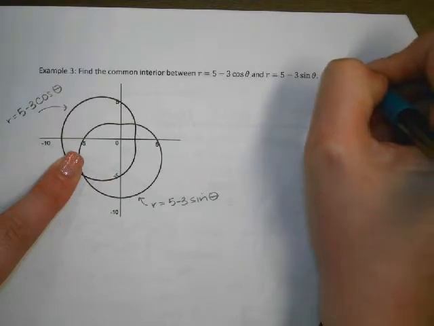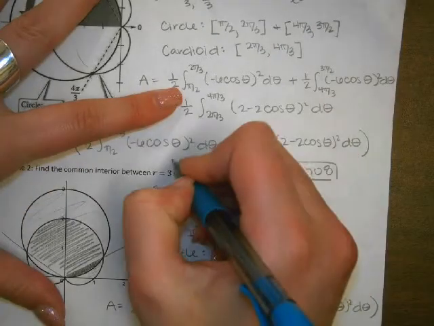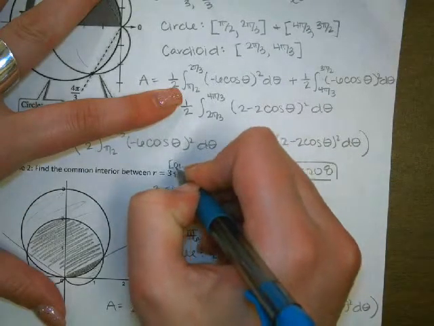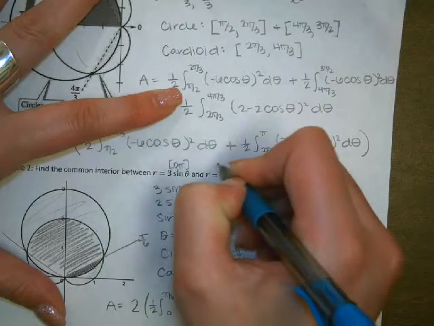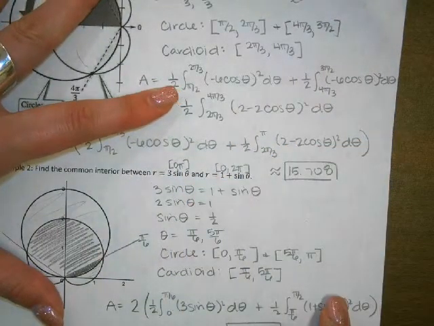I'll go ahead and write 0 to 2 pi. I didn't write it for the last one either, but just if you ever look back at your notes, 0 to pi for that one, 0 to 2 pi for this one. Sometimes it's nice to have that stuff written down when you look back at your notes. Okay.